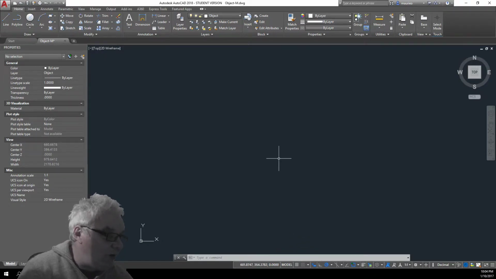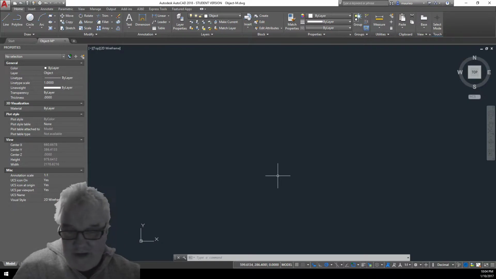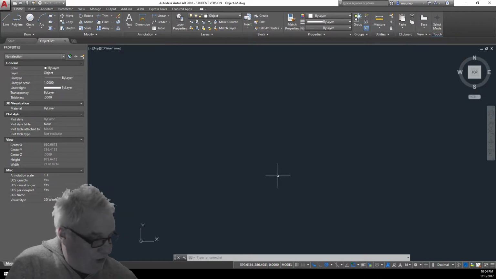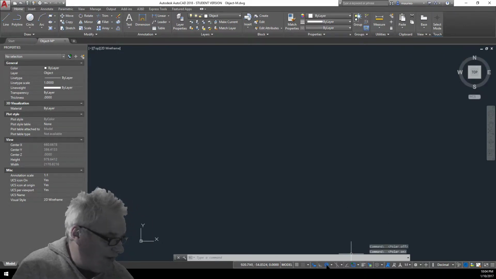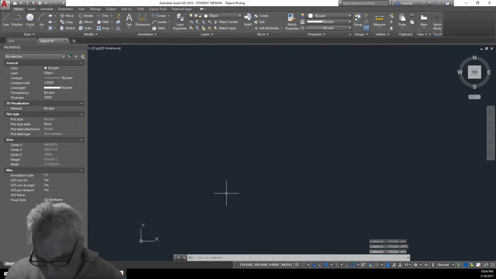You can also turn it on and off by just pushing the F10 key if you've got a Windows type keyboard. So F10, and you'll see it toggle on and off. It tells you about the F10 when the cursor is over the top of it.